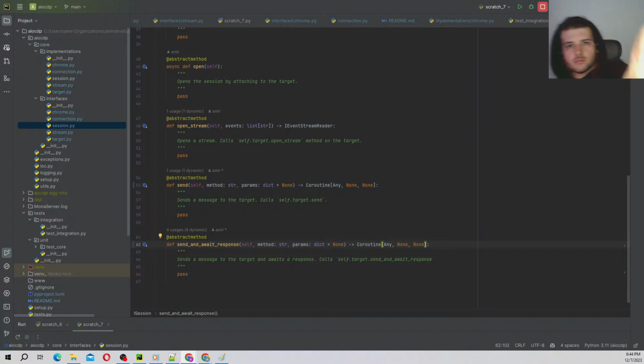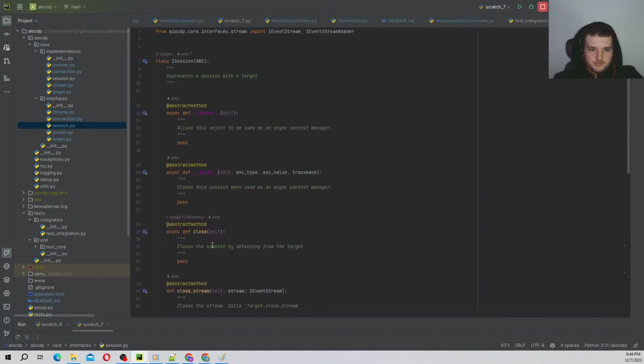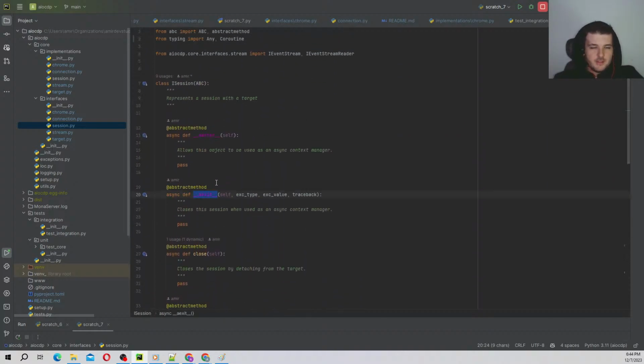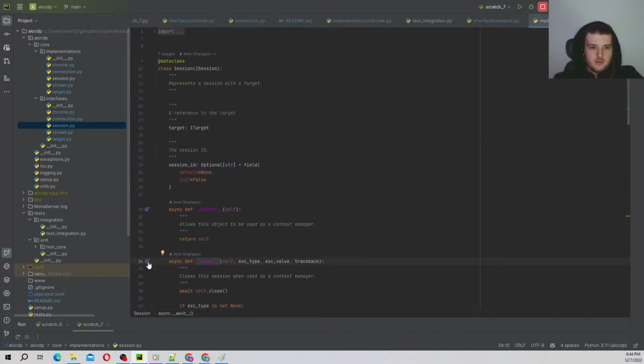I just realized maybe a little too high up there. I think we can't really escape the async here. So if I go down, still fine.